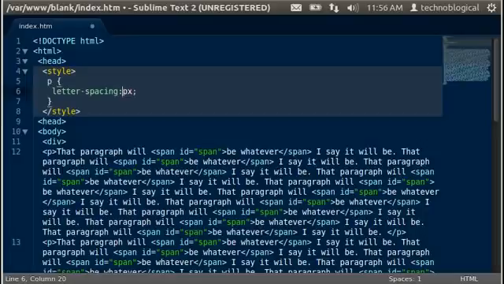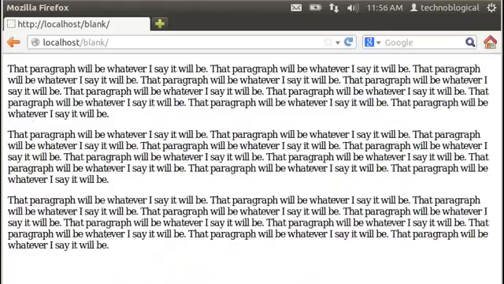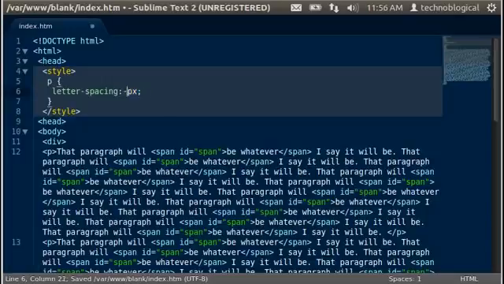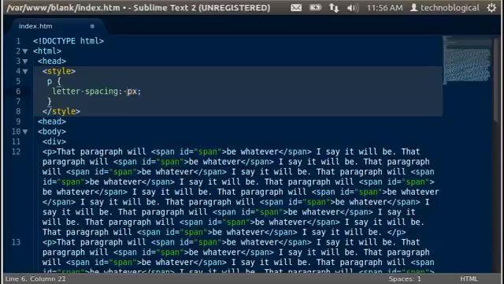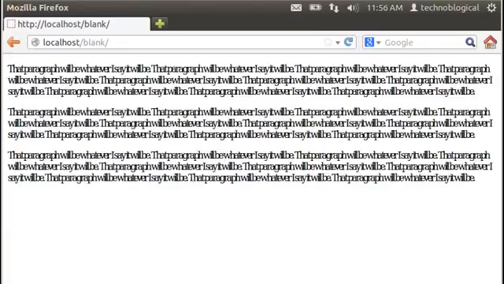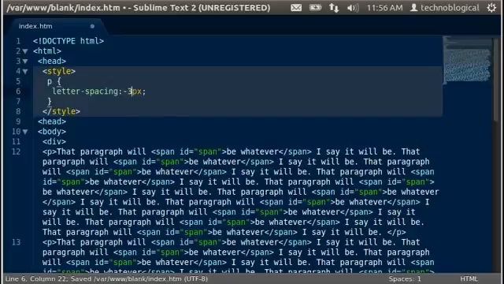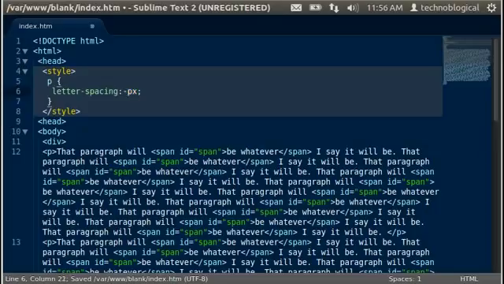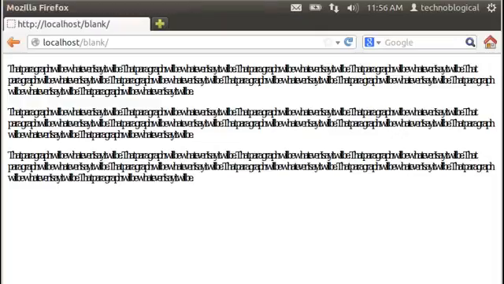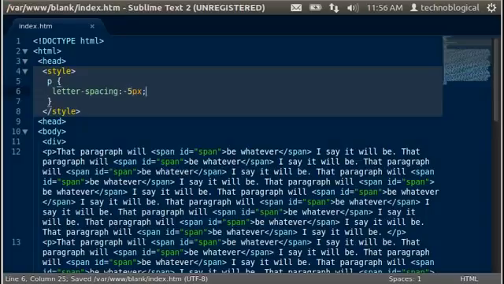Or you can go negatives. You can do a -1 pixel. And you can probably do negatives with the other measurements as well. And that actually runs them together. So that's fun. I like that. That's adorable, doing a -2 pixel. After a point, it starts to become unreadable. -4 pixels, -5 pixels. Yeah, see, it's all just jumble now.